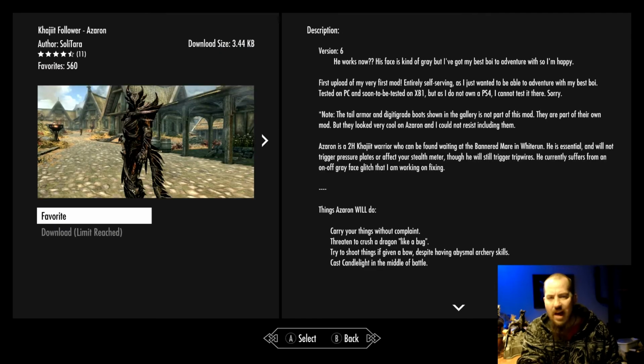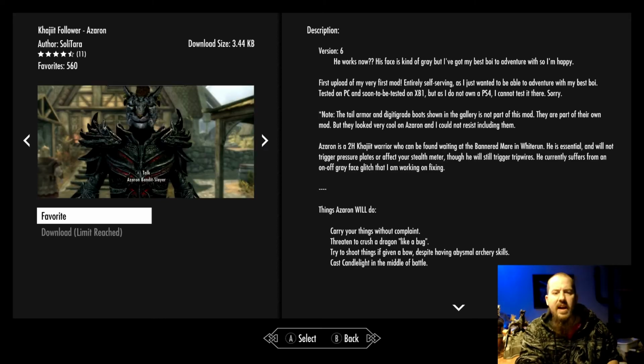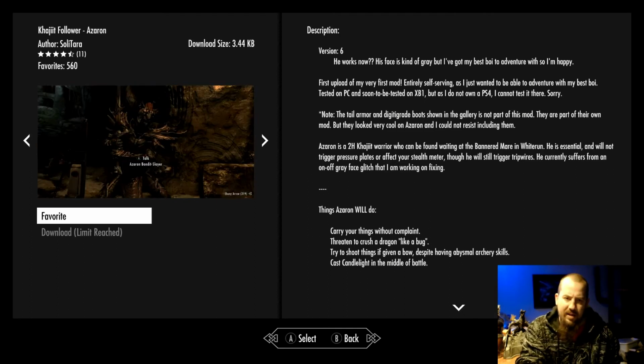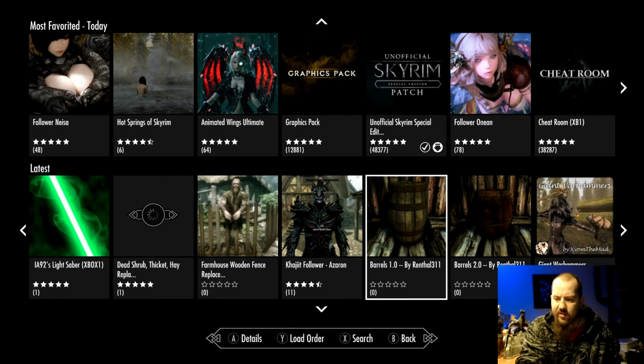We have another new Khajiit follower. Does he actually come in Daedric armor? Let's see. Probably not. He's essential, of course. Currently suffers from a gray phase on and off. Maybe not, though, because that was fixed in version 6. I don't know. If I have a Khajiit follower, I certainly wouldn't put a helmet on him. But anyway, another Khajiit that we have to choose from now.